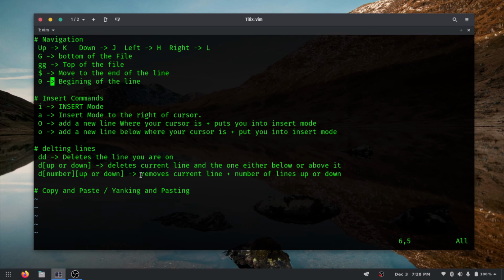Let's say I wanted to go ahead and copy this line right here, so that I can use it in our copy and paste section down below. If I were to tap Y, and again you can see that we're in yank mode, Y twice, it's going to yank that entire line, and if I put P to paste it, it's going to move that here, and then I could just modify this line. So I could go into insert mode and say YY, and we could go ahead and remove these here.